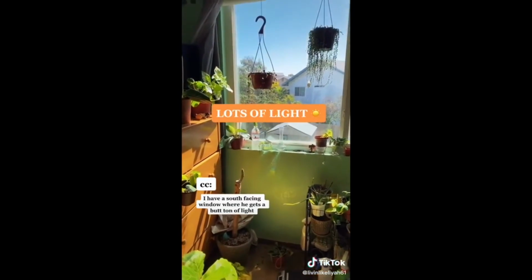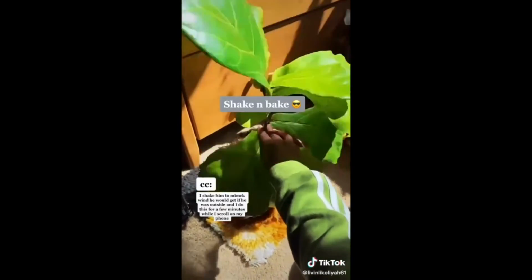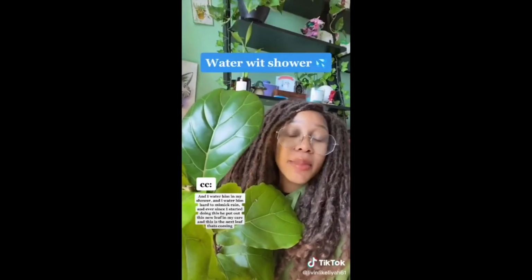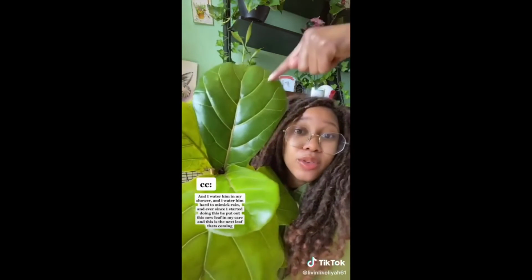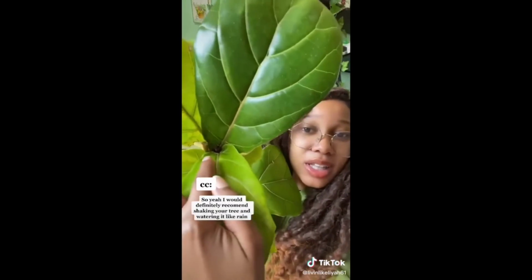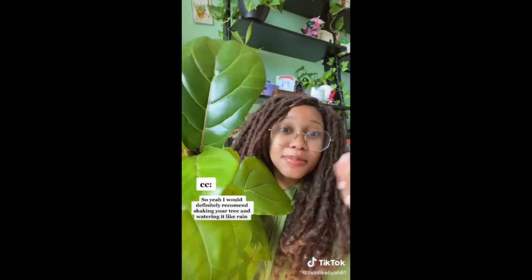I have a south-facing window where he gets a butt ton of light. I shake him to mimic wind that he would get if he was outside, and I do this like every other day while I scroll on my phone for a few minutes. And I water him in my shower, and I thoroughly water him, like hard, to mimic rain. And ever since I started doing those things, he put out this brand new leaf in my care, and the next leaf is coming, and there's even a leaf right there that's gonna come out soon. So yeah, I would definitely recommend shaking your tree and watering it like rain.